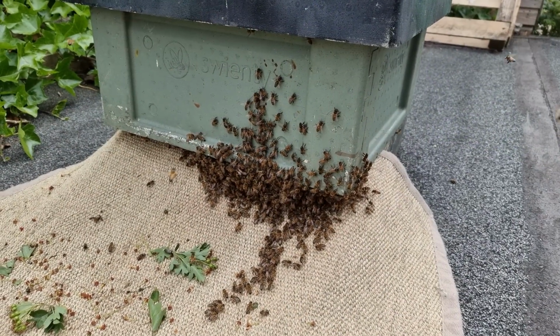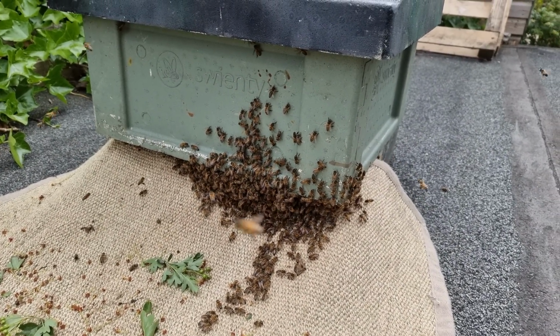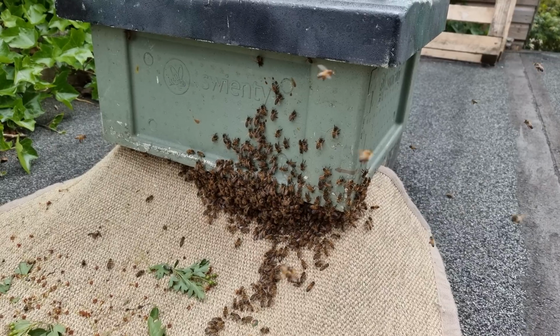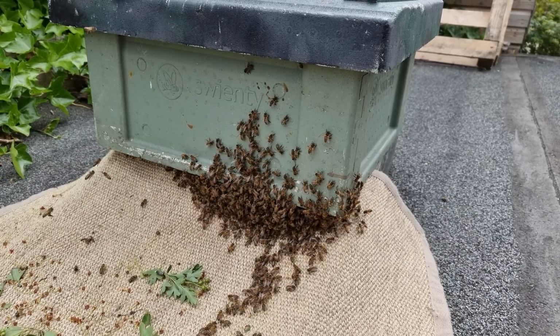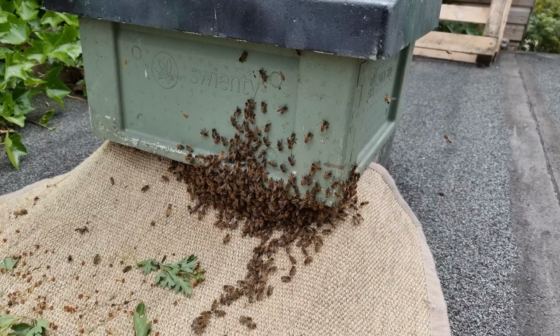So there we go, successfully introduced to their new hive. They will make their way up eventually. You just want to get the majority of them in there before you start messing around with them. I'm going to give them a day just to get acclimatized to it. Reorientate probably tomorrow, and then give it a few days, and I'll get in there to see whether there's a virgin in there, mated queen in there, just how big that swarm is.